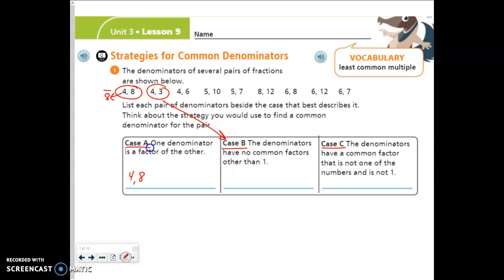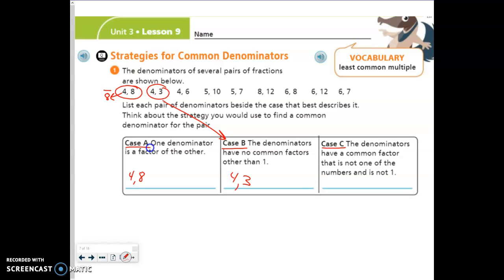And like I said before, if my denominators are only one away from each other, it's a guarantee. There is no way for me to create a denominator smaller than just multiplying those two numbers together. So in that case, the denominator for both of those would be 12, because the only way for me to change 4 and 3 would be to make them a 12. So they're going to go in case B, where I'm going to multiply the two denominators together, because that is still going to give me the least common denominator.